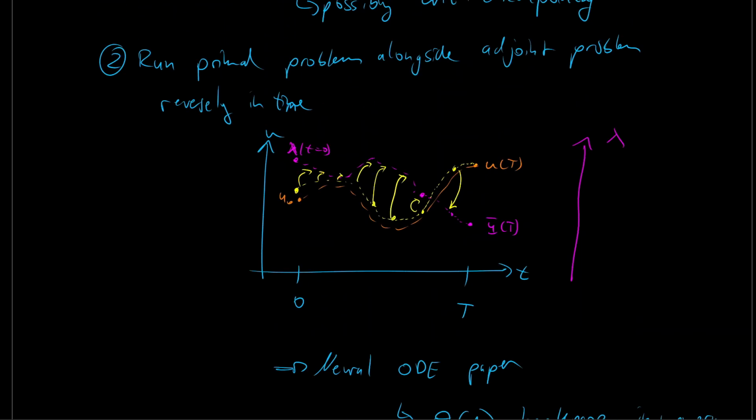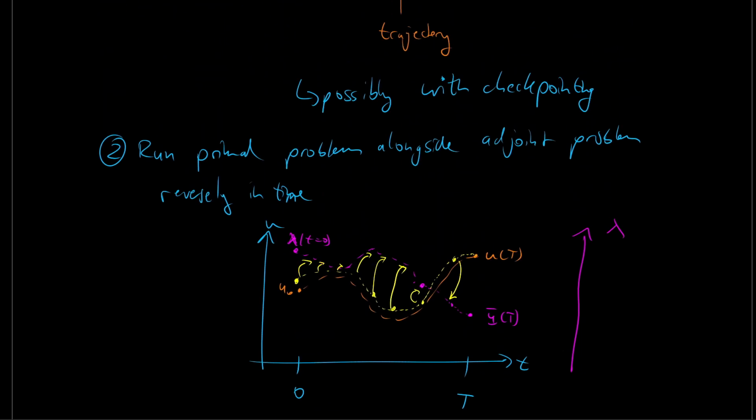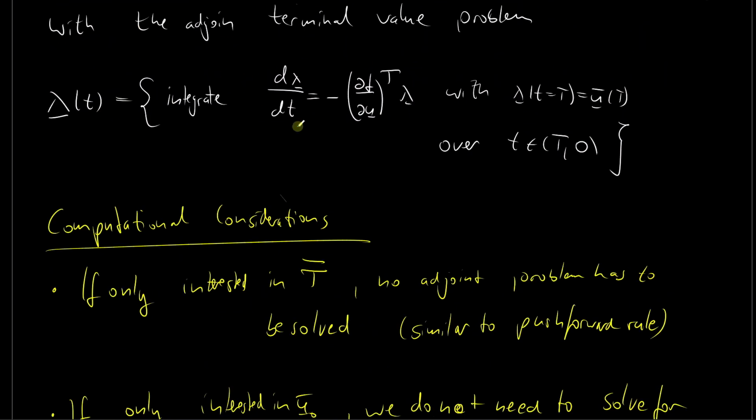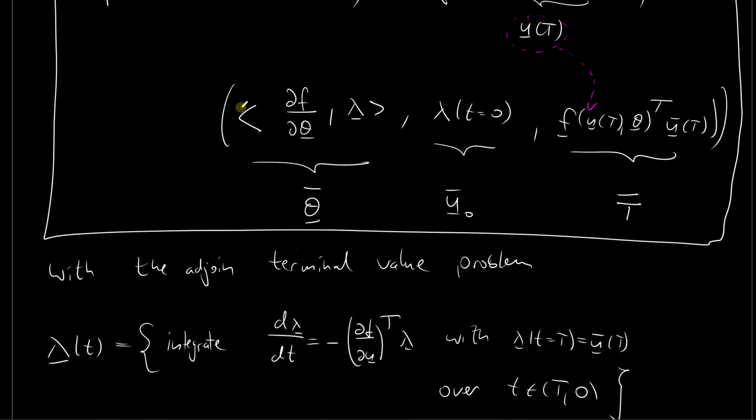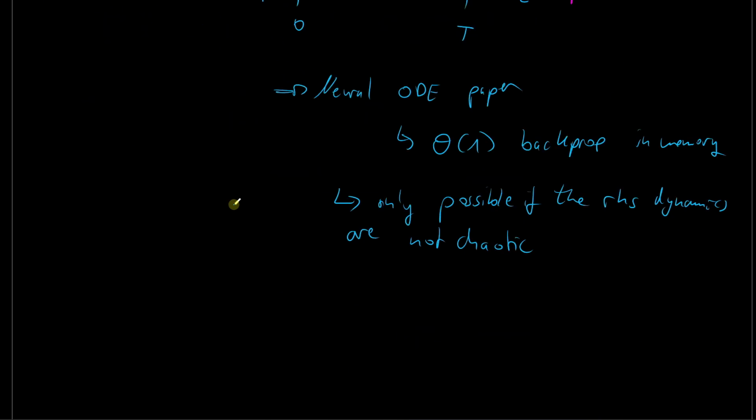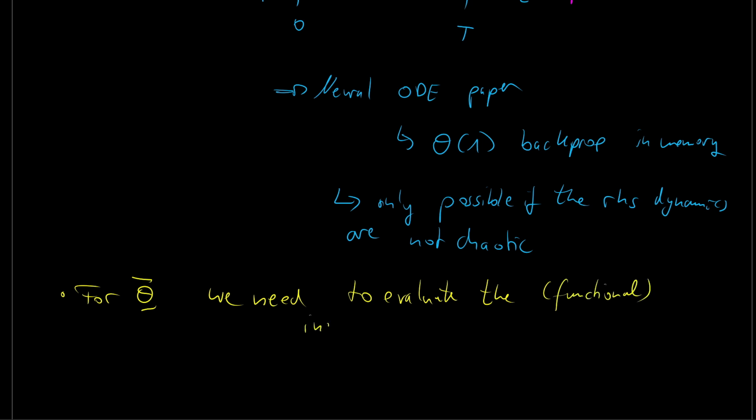This is how we can evaluate the vector-Jacobian products, but we have one last point, because now even if we do avoid saving the primal trajectory, we still need to save the adjoint trajectory, because recall the evaluation for the cotangent parameter state required us to take the inner product. Well, is there even a way to avoid that? So let me frame the question that we have one last computational consideration, that for theta bar, we need to evaluate, and this is important, a functional inner product.